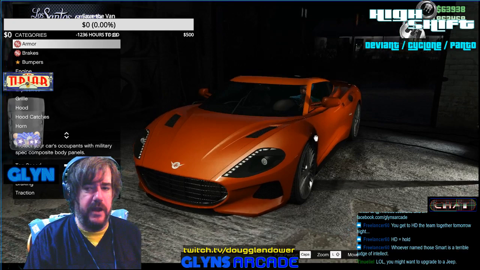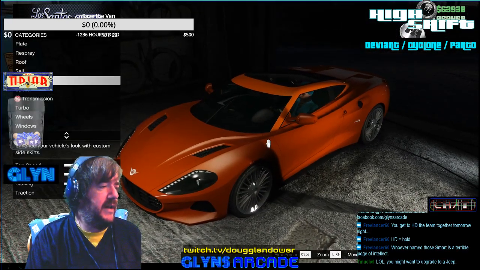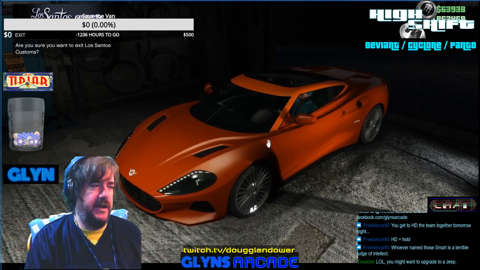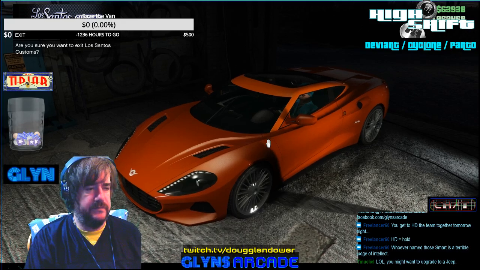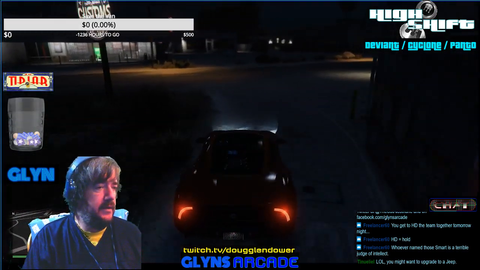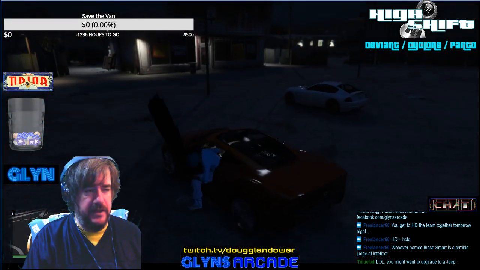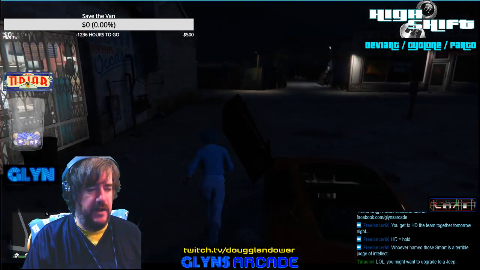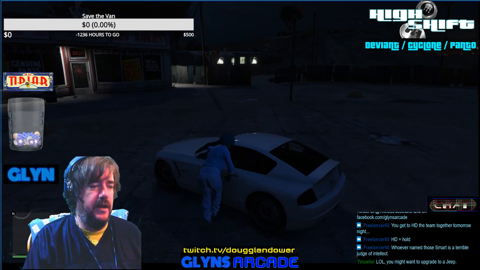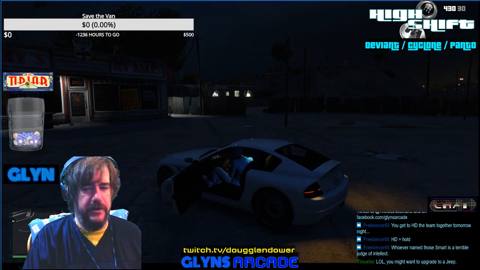I would have liked to put a roll cage in it. I don't think that's an option. Yeah, it's not. You can put racing livery on it, but I really didn't want to. So we'll go abandon this and drive far enough away from it. I'll just leave it open for anybody who wants it. I don't care. I have good insurance on it. It's solo mode, no one can steal it.